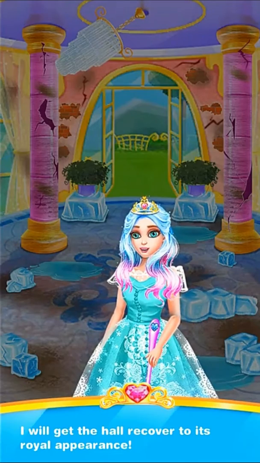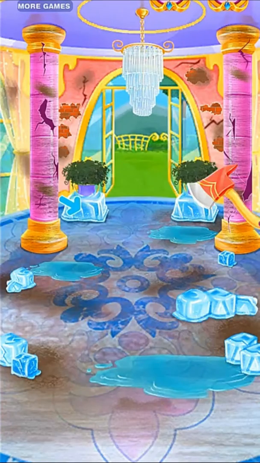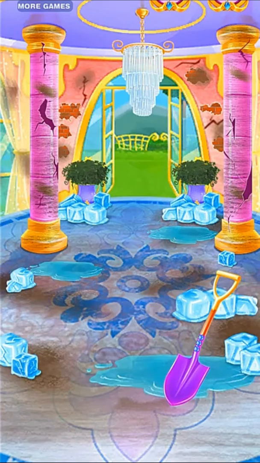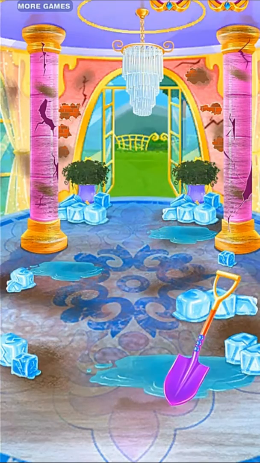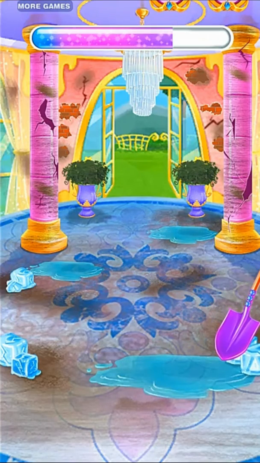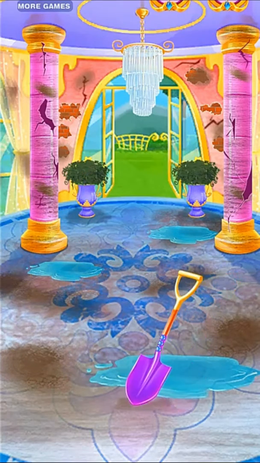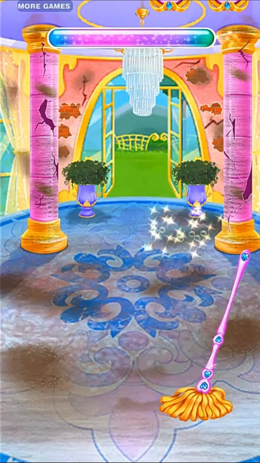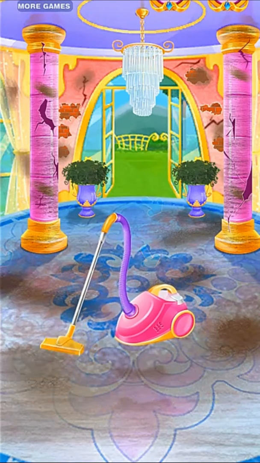Get the hall recovered to its royal appearance. Wonderful! Let's break the ice block. Let's shovel the snow. Some water there. Mop the floor. The floor is so dirty. Let's make it shiny.